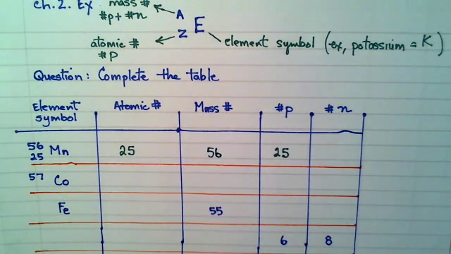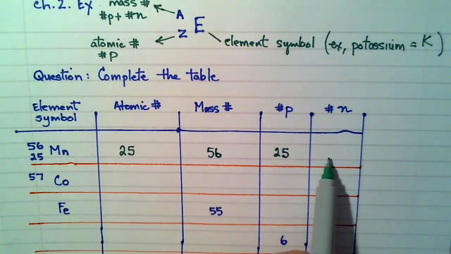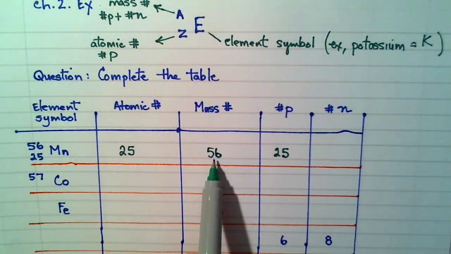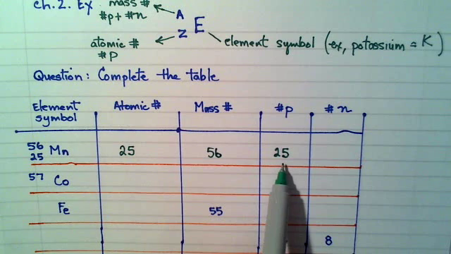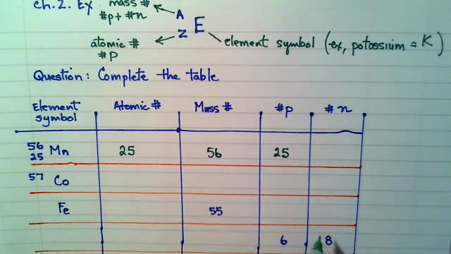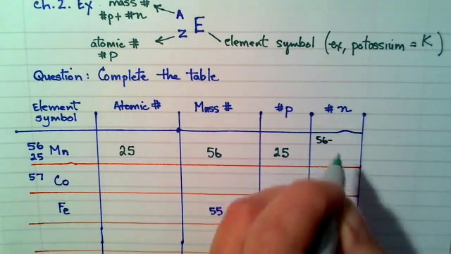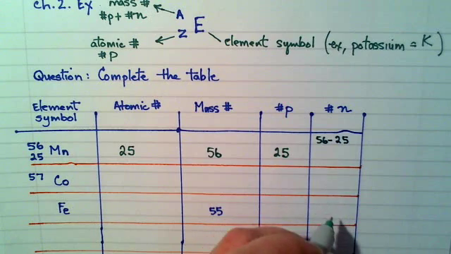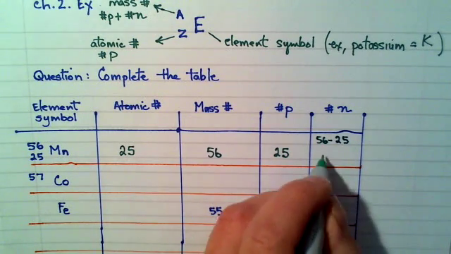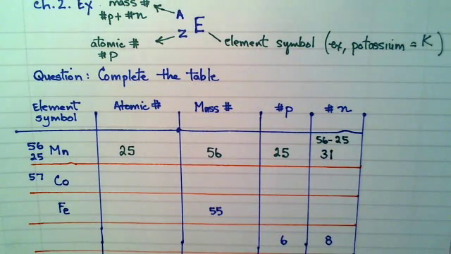Now in order to determine my number of neutrons, I take my mass number, which is neutrons plus protons, take away my number of protons, and I'll get my number of neutrons. So in this example, my number of neutrons is simply 56 minus 25. So you don't have to put this in as your answer. I'm just showing everybody where the number comes from. You would write simply 31 because that's the difference. Now if there was a column here that said, how many electrons are there on the neutral atom? Well, if it's neutral, the number of protons and electrons are the same. And so I know that there are 25 electrons on a manganese neutral atom.